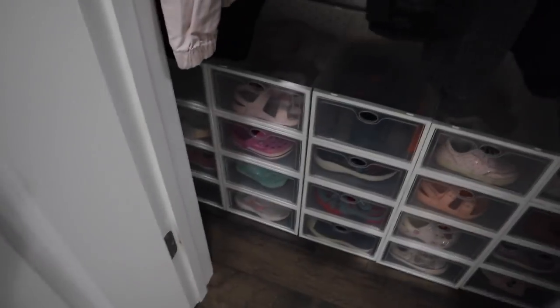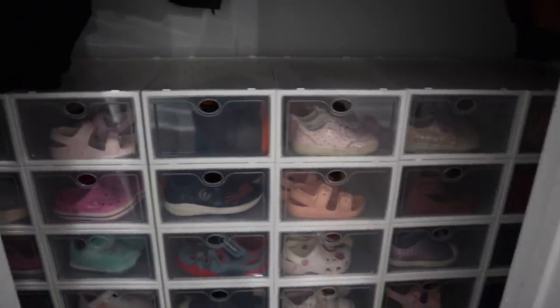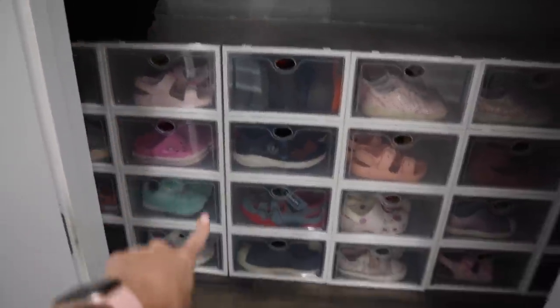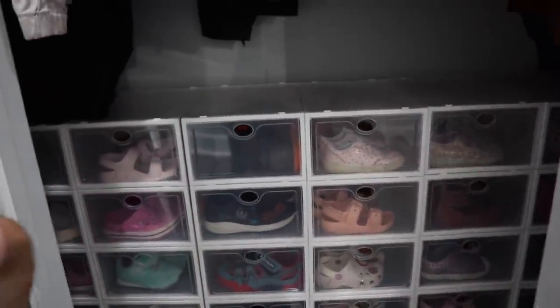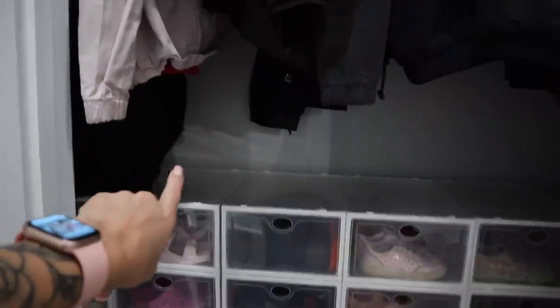I don't know how I got so lucky, but it actually ended up fitting in here perfectly. Just a little bit of space, I would say like a couple inches. So I could definitely, if I got one more, well, there's 12 that come in it. I don't know. Now I'm rethinking it because I'm thinking I could have one right there, right there, right there, right there. So I could almost have another layer.